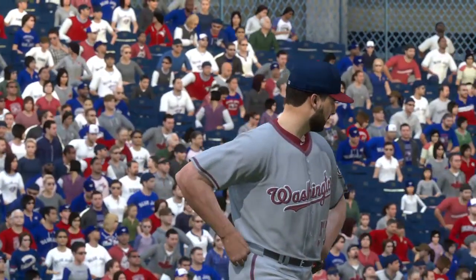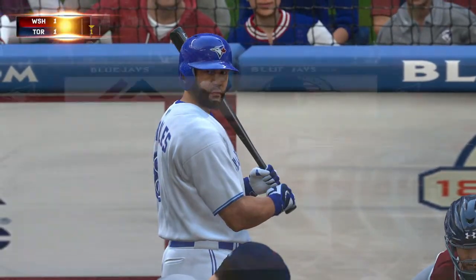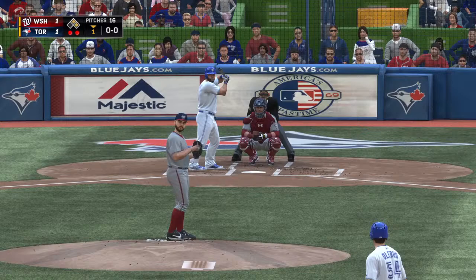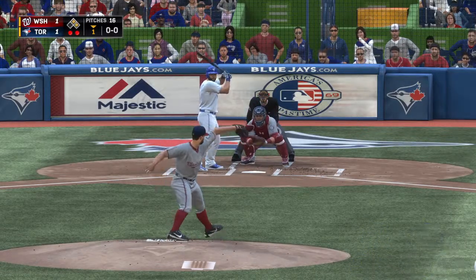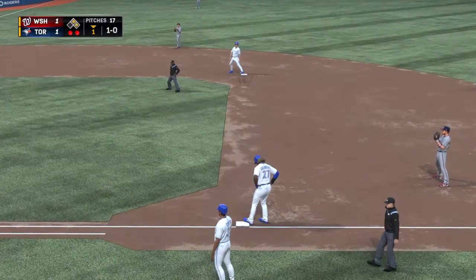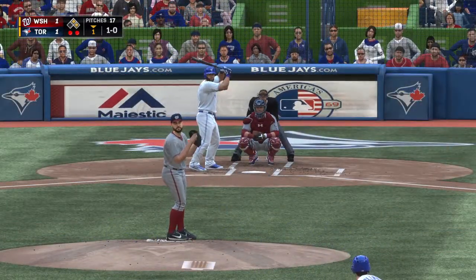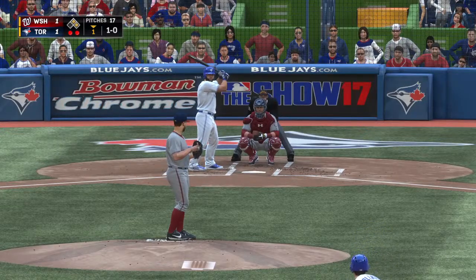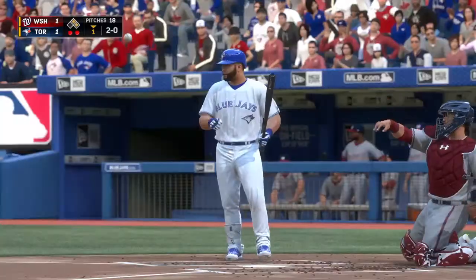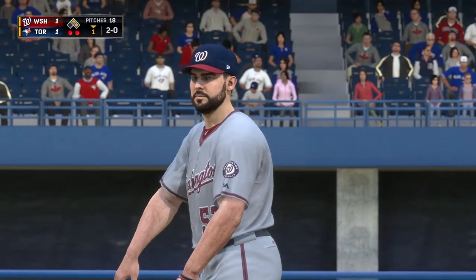Batting sixth, left fielder, Kendrys Morales. Couple of hits for him in 4 trips in yesterday's game. He's ready. Here's the first offering. And a fastball just a bit up. One 1-0 pitch on the way. And there's one well above the zone for a ball. Well, I know the last thing he wants to do is load the bases right here. So the pressure is on right now to get back in the strike zone.